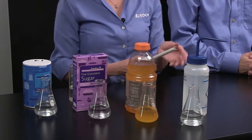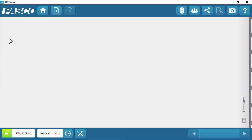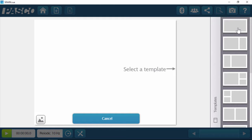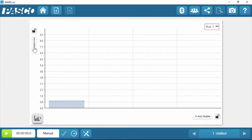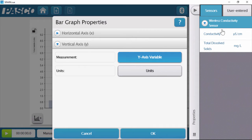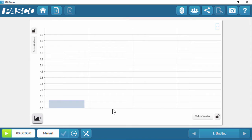The sensor is also water resistant, so it's easy to use with an experiment like this, where we're going to be testing the conductivity of several different solutions. Since we're going to test several different solutions, we're going to set up the software to measure in a bar graph so we can categorize each of those solutions. I'm going to go into Spark View, touch on build, select the big template, and touch on bar graph.